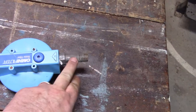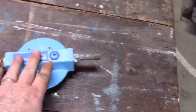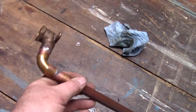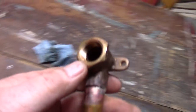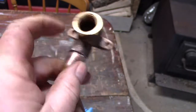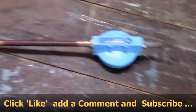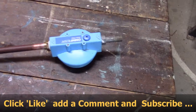So I have my adapter here for a 1/2 inch black plastic pipe, and that's going to come from the supply through the filter, and then out. I had to put together this copper line, and I cobbled together some elbows and whatnot to get a drop valve on there, because I'm going to put my water outlet tap right here in this hole. It'll probably look better and make more sense once I get it outside and mount it. So that's where I'm going to go right now, so we'll have a look at her then.